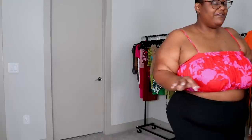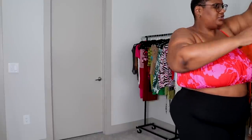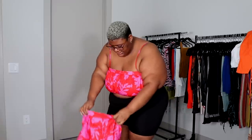Yeah. I like her. I like her a lot, actually. Oh, yes. So cute. Even if the bottoms fail, I don't know what they are. Are they shorts? Yeah, they are. Even if they fail, the top alone is a win. And I have red shorts. I feel like if I pair the two, a win is a win. Okay, there's no zip in this. At the back of the shorts, the hem is elasticated.